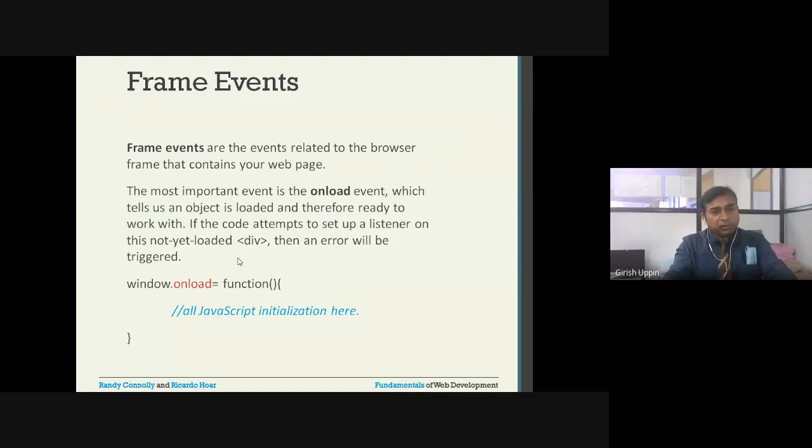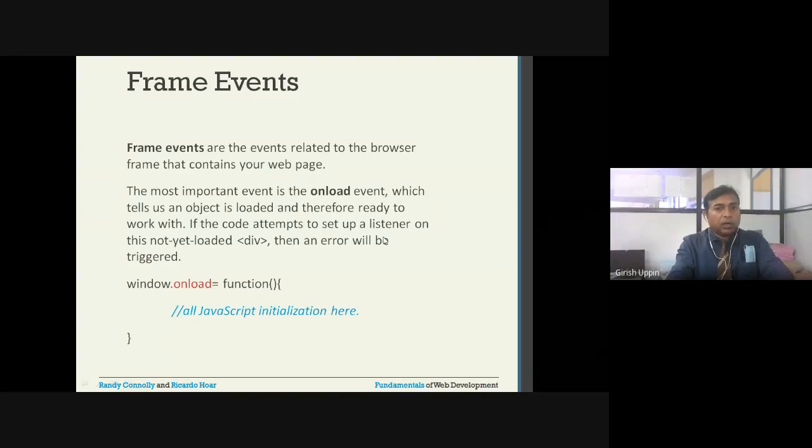Frame events are the events related to the browser frame that contains your web page. The most important event is the onload event. When a particular HTML document is loaded onto the frame, this onload event is triggered, which tells us an object is loaded and therefore ready to work with.